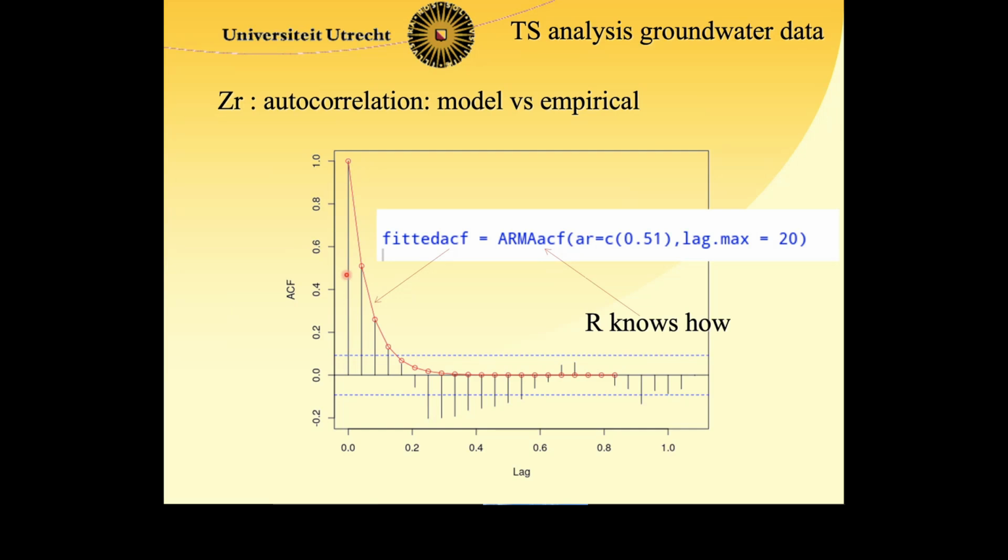You basically fit a model to it. You check if all the parameters are significant. If there are certain parameters that are non-significant, you reduce the complexity of the model by throwing out that specific parameter and fit a more simple ARMA model. Once you've fitted that, you also calculate the theoretical autocorrelation function, and you compare it to the empirical one to see if it fits sufficiently.